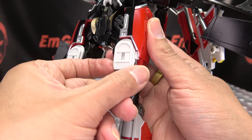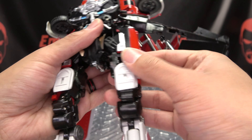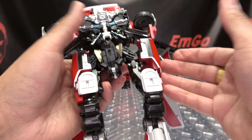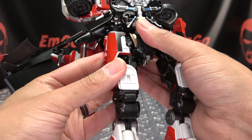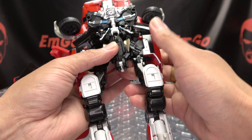You can then undo this white panel here — slide that down, then close that back up. You can just kind of push this in and it will undo that panel for you. You can just bring that leg out. Same thing here — undo that, bring it down, bring it back over. Just give it a little push and it will undo that, so you can flip that up.